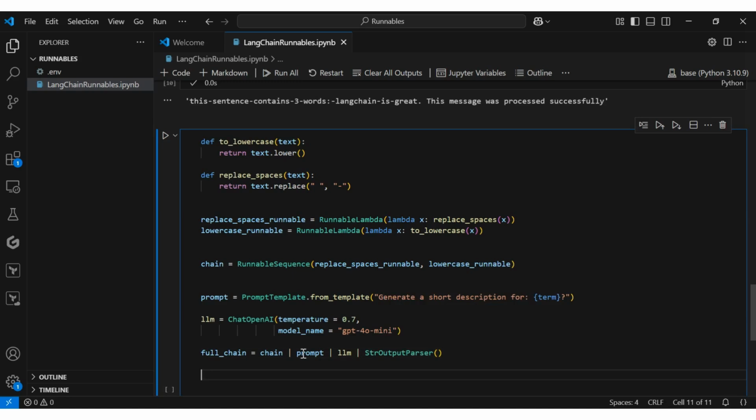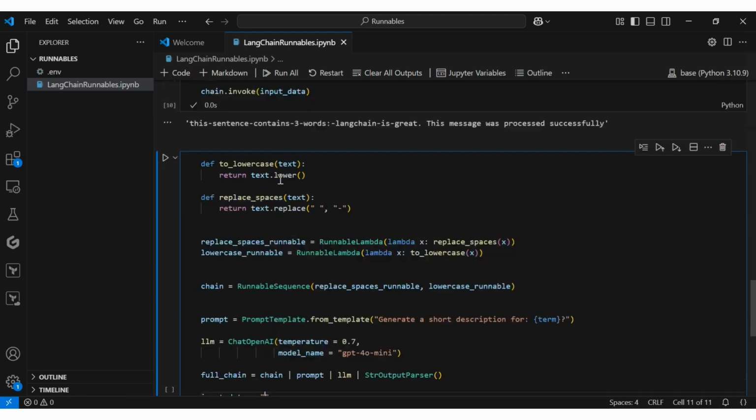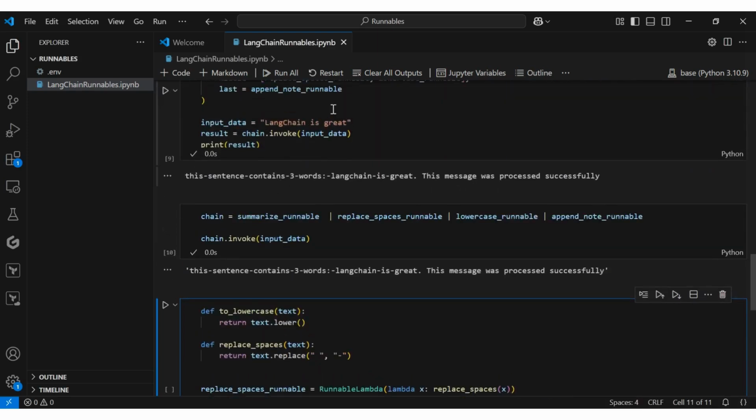So let's define the input data. Let me use what we have here previously.